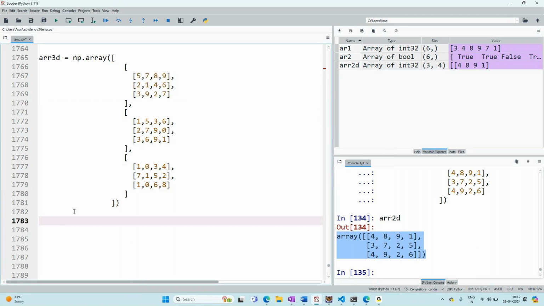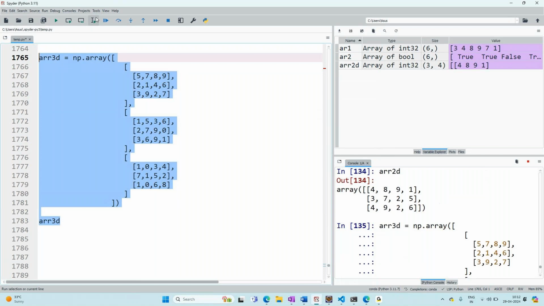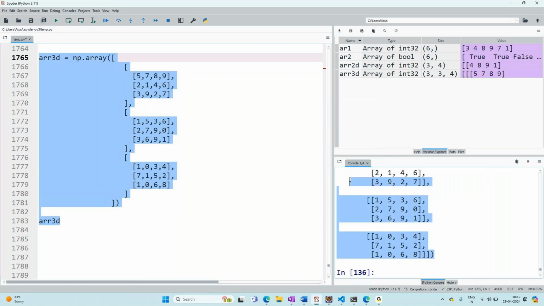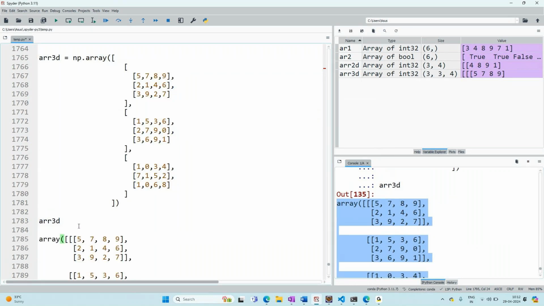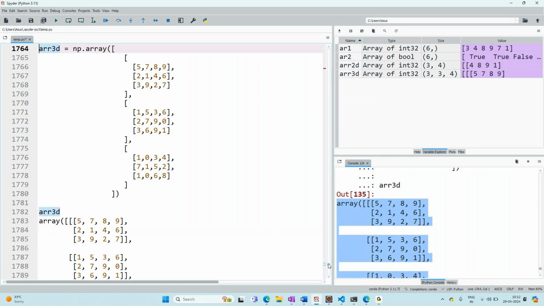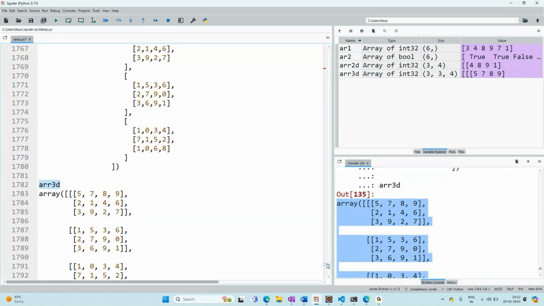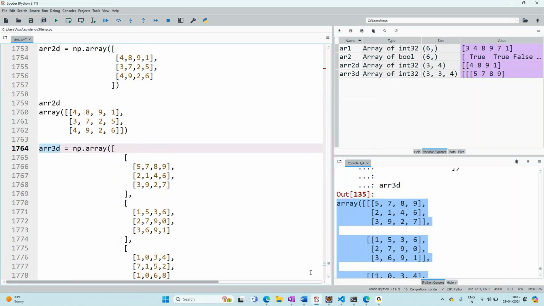Okay. Now I will say array 3D. Now I will run array 3D. Now create. Yes. Understood how to create. So this is like external creation. Okay, external creation of the 3D array.